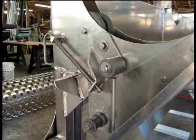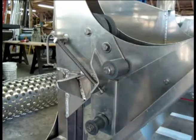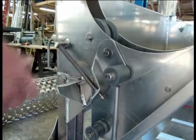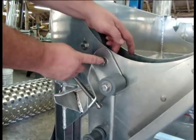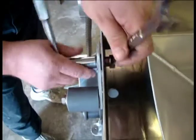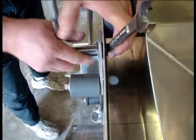This is how you put in the upgrade washer for the tensioner pivot point on the Tumbler. And basically this is the washer that we'll be replacing. And it's just a matter of taking the lock nut and bolt that's here on the pivot point out and basically loosening it up. And it's a lock nut, so it's going to be stiff all the way.